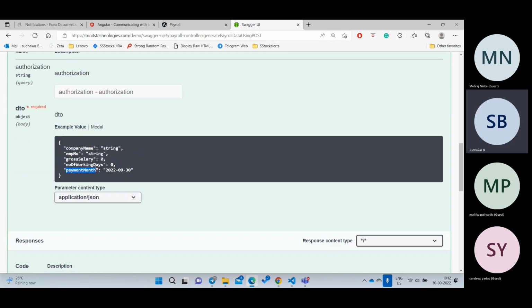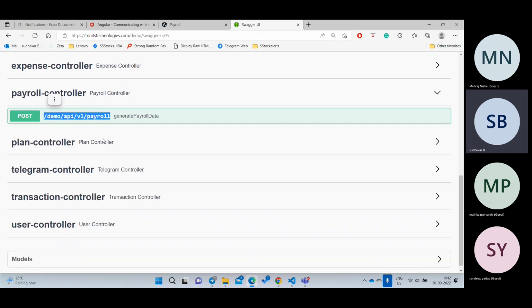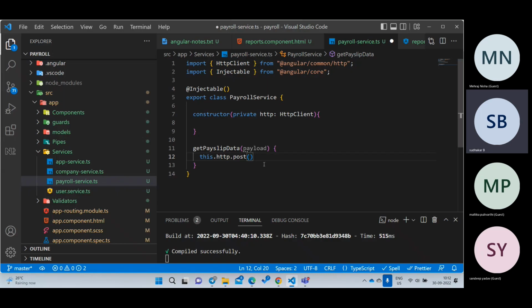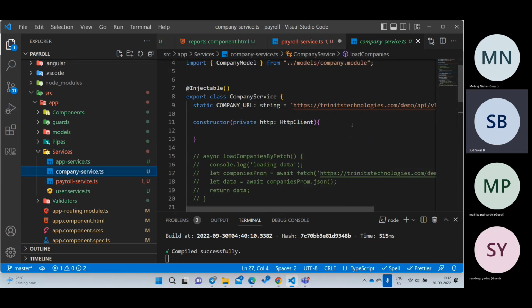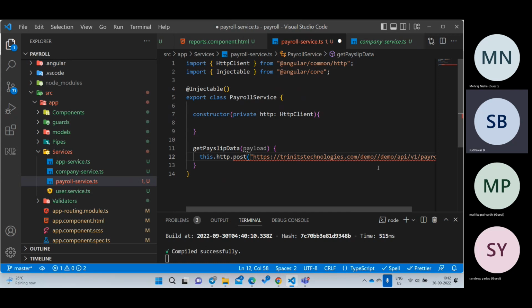Let us copy the URL. So like this, I copied it. Before that, I need to have the HTTPS, Trinits Technologies, and all these things. I'll go here and copy the first part. I'll go and copy the demo here. Two times demo will be there, and I'll remove demo. Now I got the first argument.